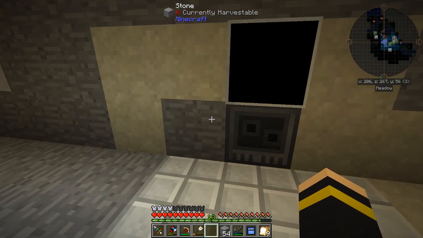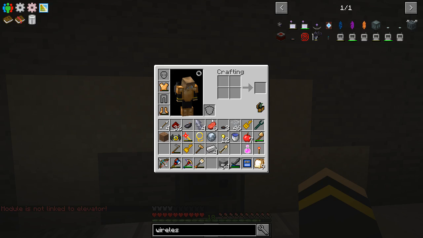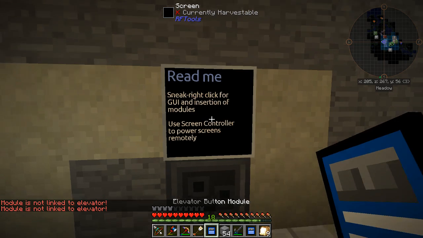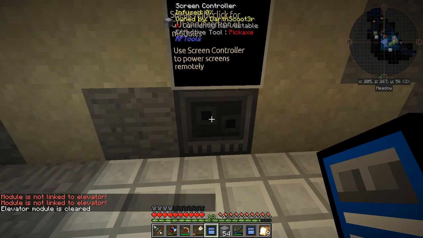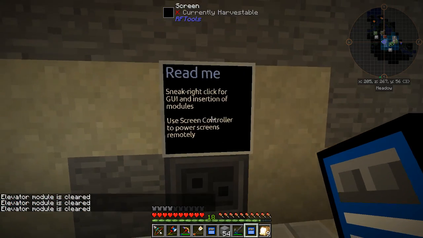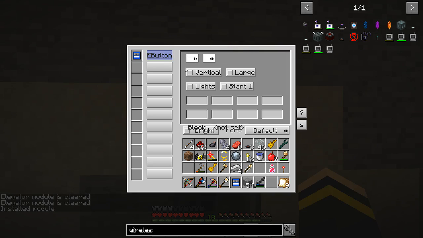I think we may be running into some power issues. Oh, you know what? I forgot one step. That's why. You're going to want to sneak right click and see how the elevator module is cleared now. That means that it's been linked. There we go. I promise I have done this before.